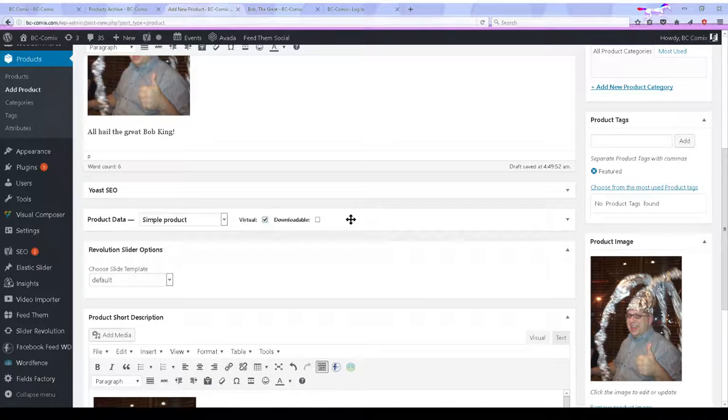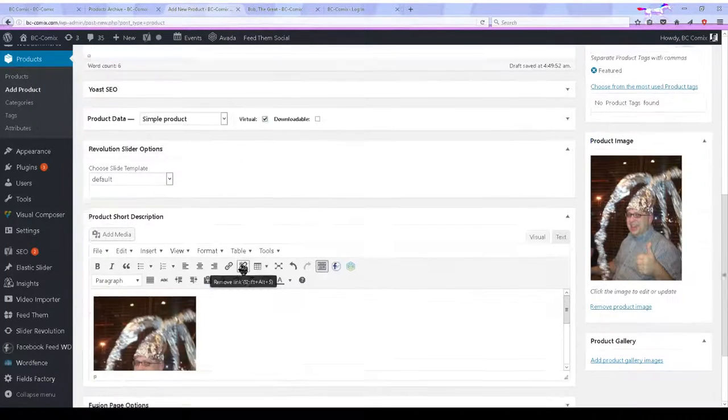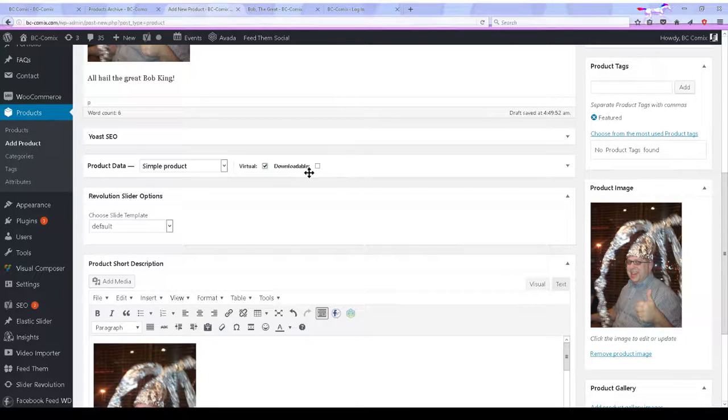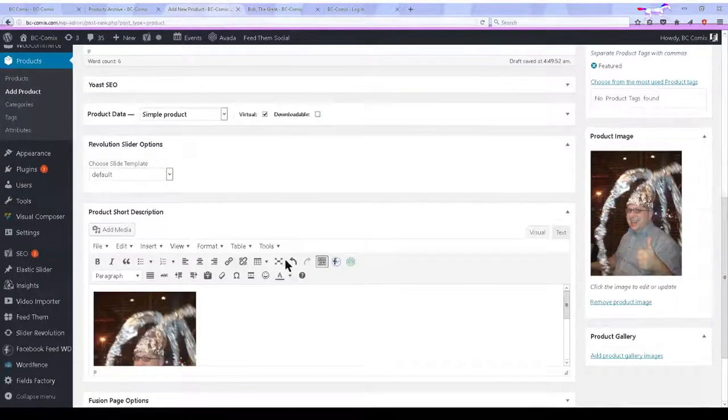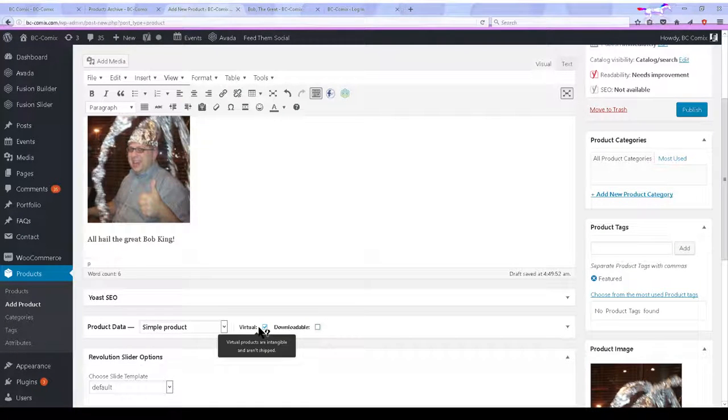Now this is another important part. When you're actually almost done putting stuff up for sale. Obviously the price, which we just did, and how they get that object. Right now, this is just going to be a virtual product, meaning they can get it from the store. And if we want to, you can make it downloadable, meaning they can only download so many of them, so that way they could save Bob's picture, or be able to email them a picture of Bob. But for now, we're just going to leave this as a virtual product, so that way it doesn't create any inventory that has to be put in and make maintenance of all that stuff. This is just a virtual product, such as an F&M or something else like that.